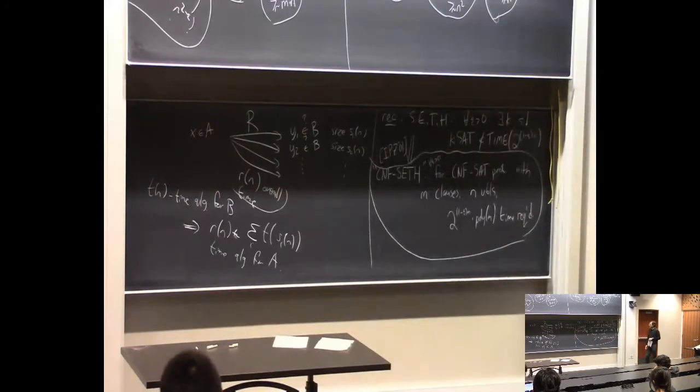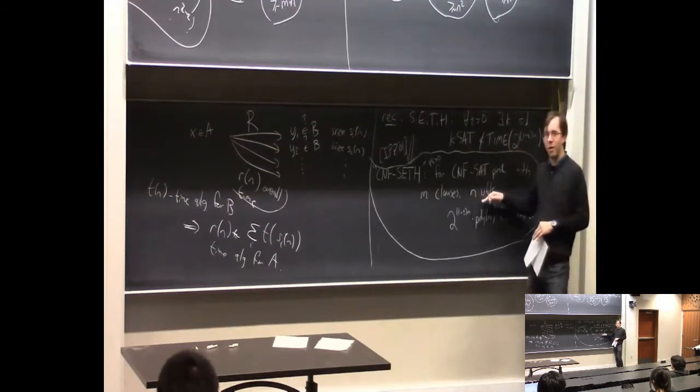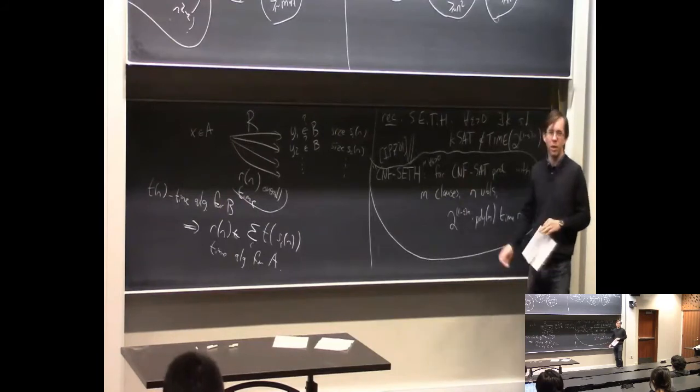OK, so it's a bit annoying because there are 2 parameters, m, the number of clauses, and n, the number of variables. But you just have to learn to deal with it. Just like when you're doing graph algorithms, there's usually the number of edges as an important parameter, and the number of vertices is an important parameter. But if it's confusing, you can mainly just think about n, the number of variables, being the main parameter, and just imagine that the number of clauses is polynomial in n.